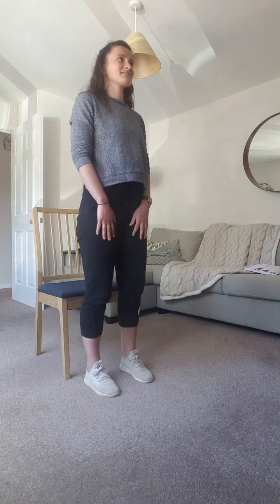Right to the edge of the chair. Feet under the knees, sitting up tall. Slide your feet back so they're flat on the floor. And then lean forward, shift your body weight into your heels and drive up and pedal. Keeping your balance. If you have a little wobble, that's absolutely fine. Just make sure you're keeping that balance as best you can.